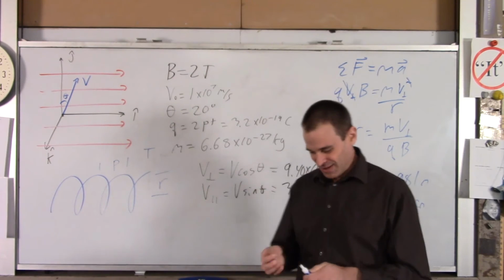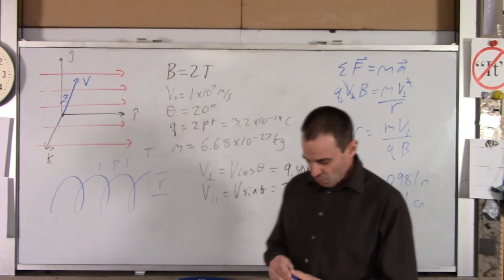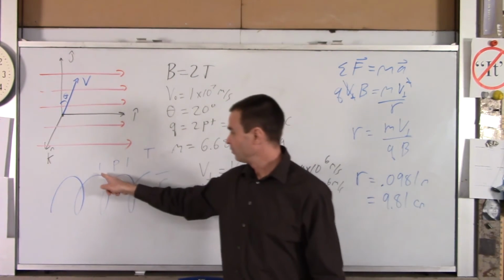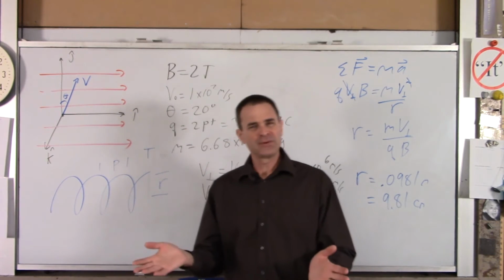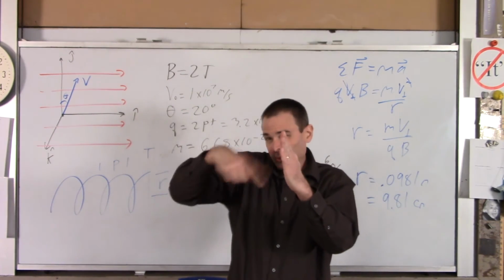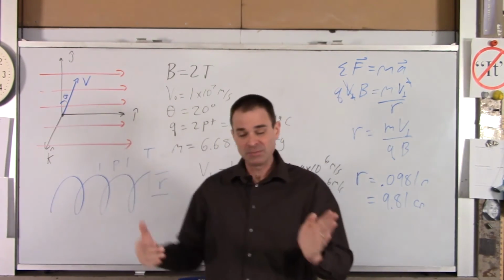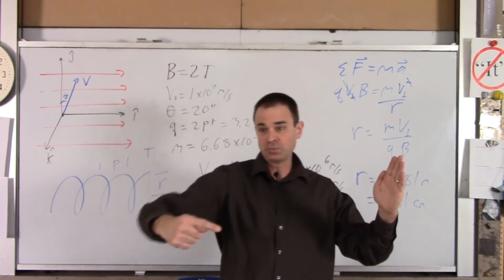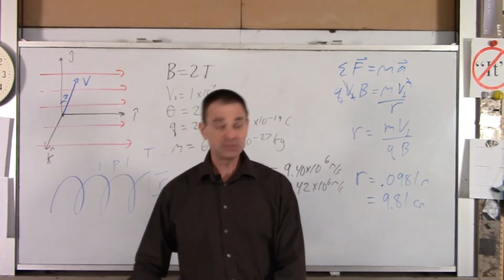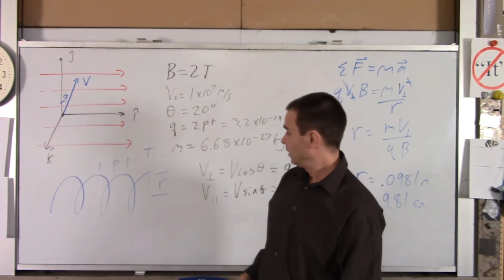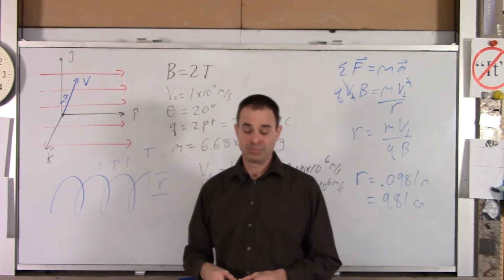There you go. Now, what about the pitch? How far it is from loop to loop. So, for instance, is it a really tight corkscrew where it's doing a lot of loops per centimeter, or is it a really loose one where it's kind of going like that? So what does it look like? Well, in order to find the pitch, you need to figure out the period.